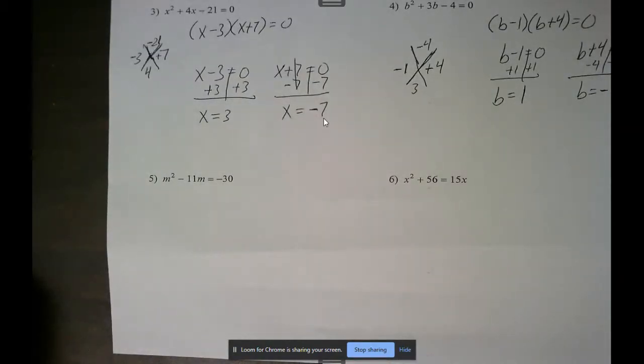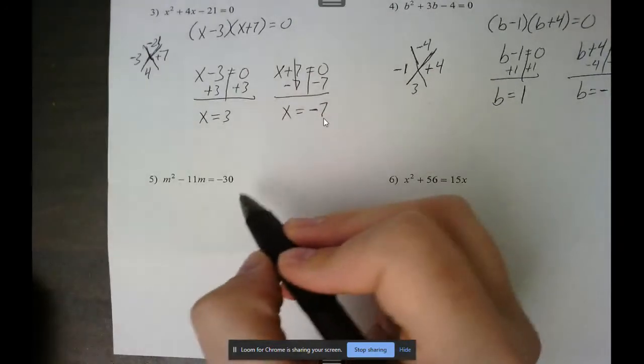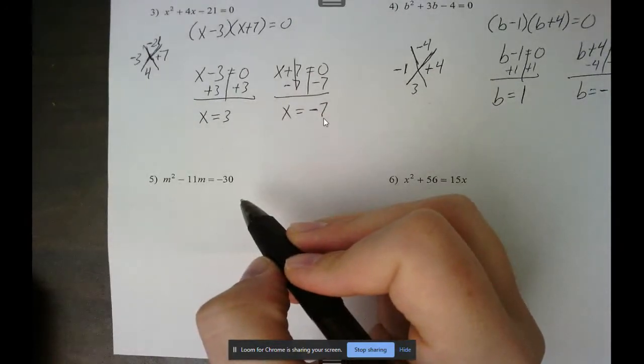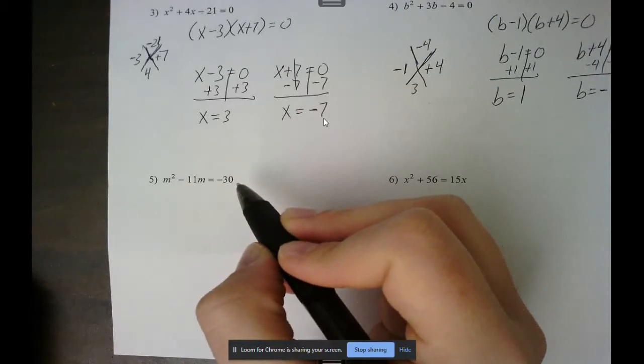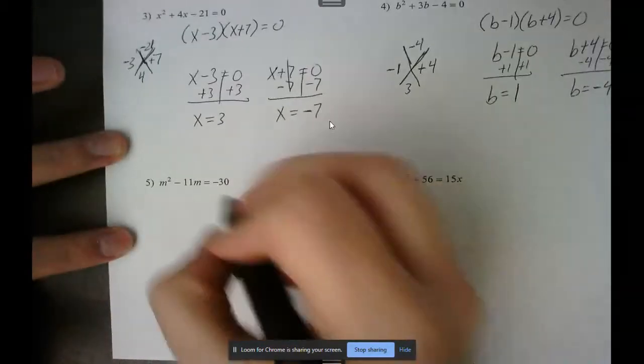We got 2 more examples that I want to get done today, and I want to take a look at those because they look different. What's different about these? It's not equal to 0. Could we make this be equal to 0 pretty easily? Probably. What can I do to this to make it be equal to 0? How could I get that minus 30 off of that side? You could add 30 to both sides, right?